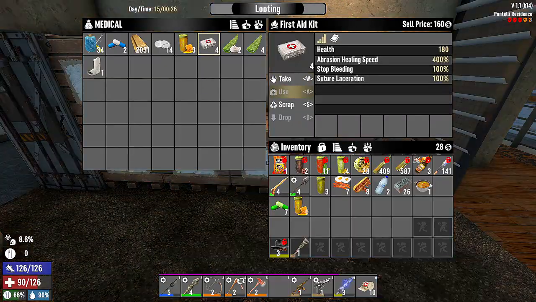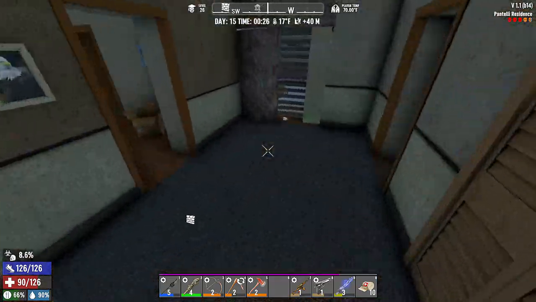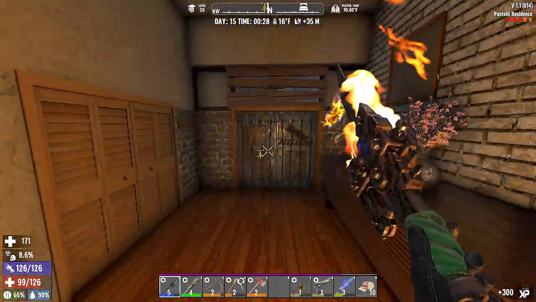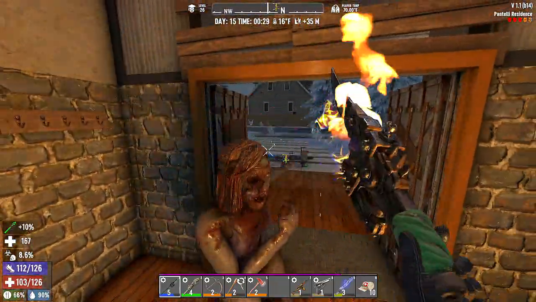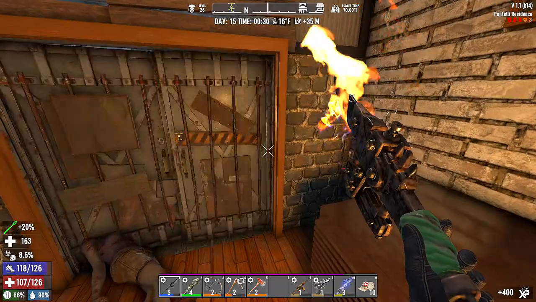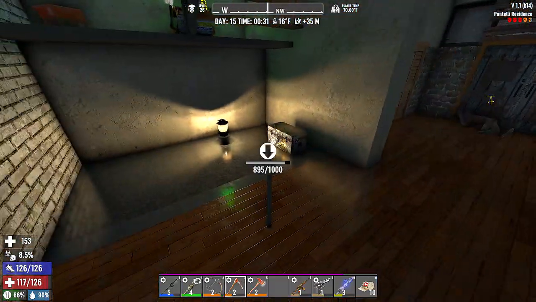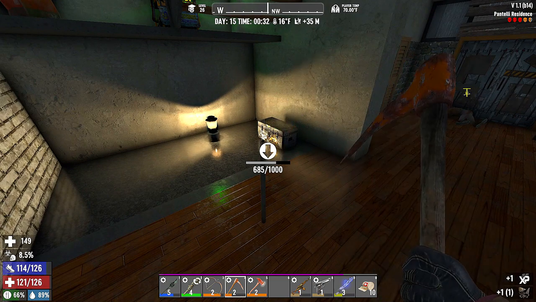Give me one of these. We'll just use those to top this off. Let's go take care of these fools. And I think it's because it's right on top of our house. The front door is right on top of where we are cooking and stuff, so I think that's also drawing them.